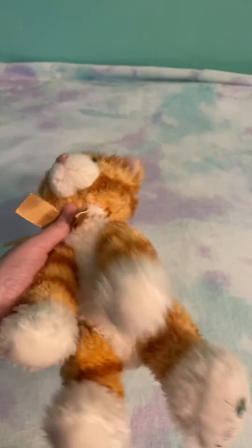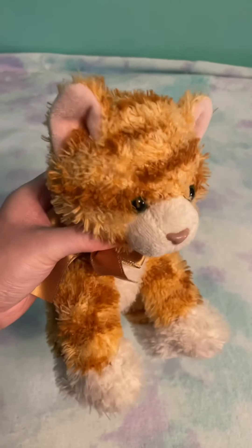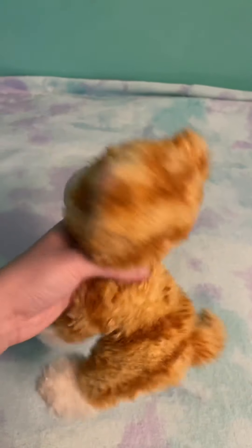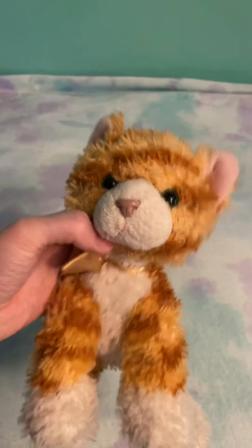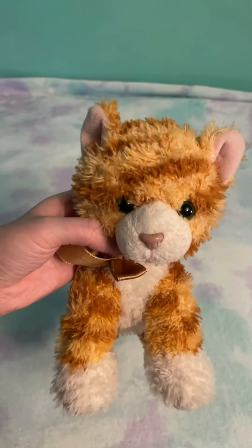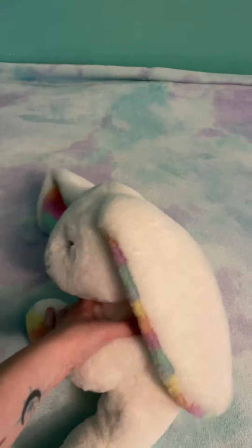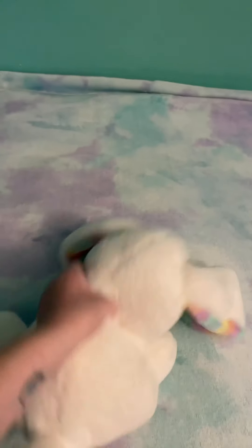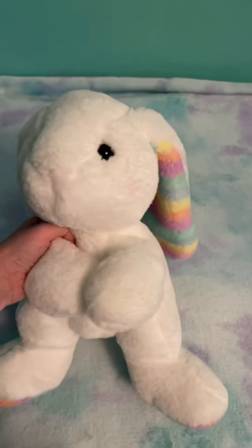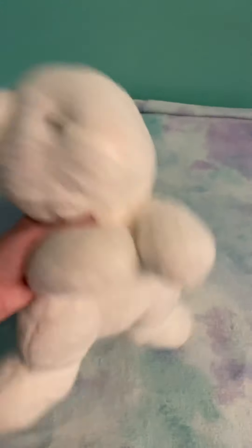Next I have my Shining Star orange tabby cat that I got in memory of my past cat Boots. This guy is really special to me — he has a pretty ribbon. I also have my Aurora rainbow bunny named Quartz that I got from Stacy. She's super soft, like touching a cloud, and she's really floppy.